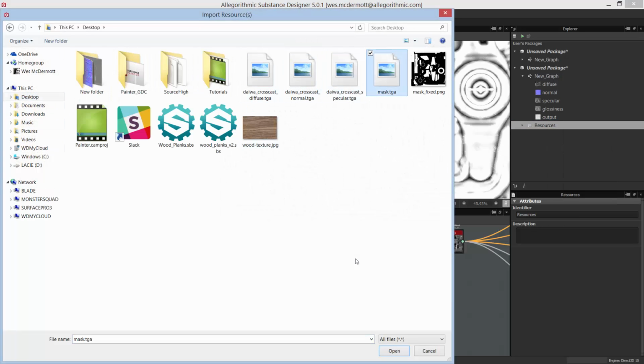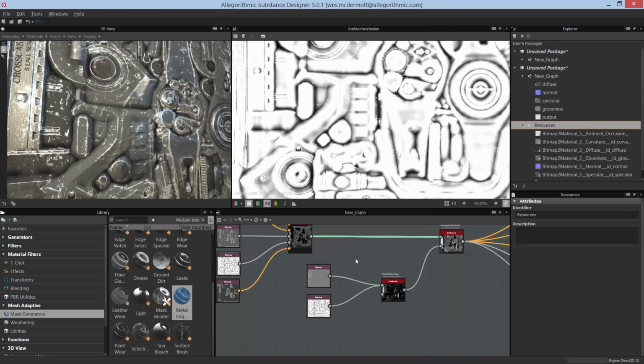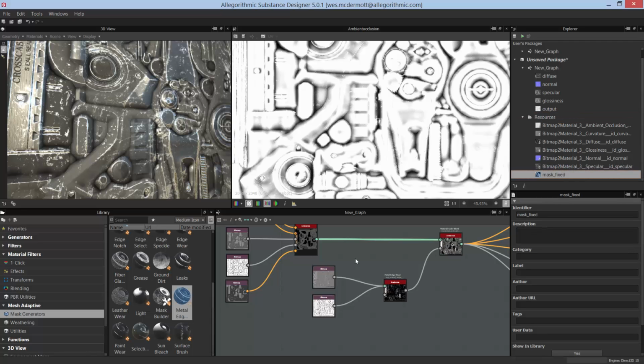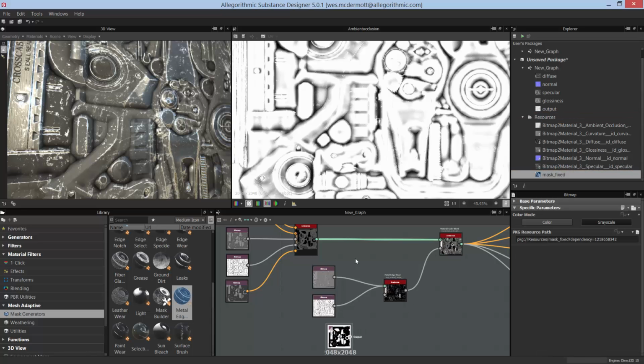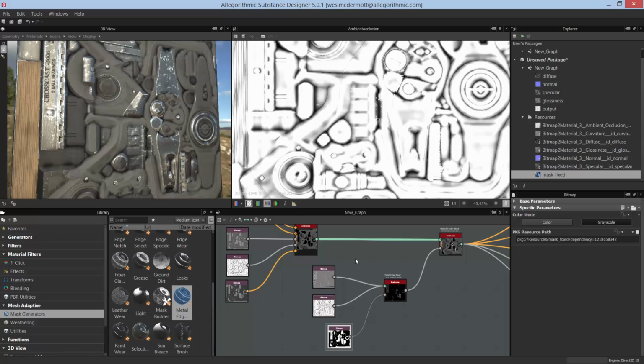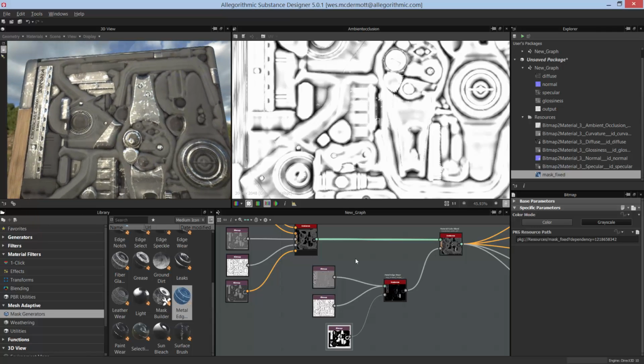It is this mask here, well, actually mask fixed. So let's just import this guy in. And then here we have mask fixed. Let's just drag and drop this guy here into our view, and then let's put this into this optional mask input. And so when I do that here, you can see where it's basically putting these scratches on everything that's metal.